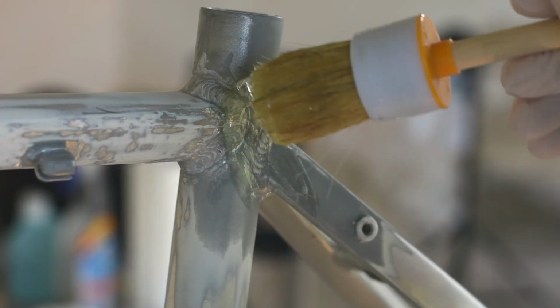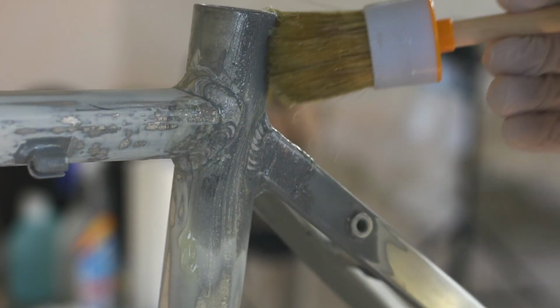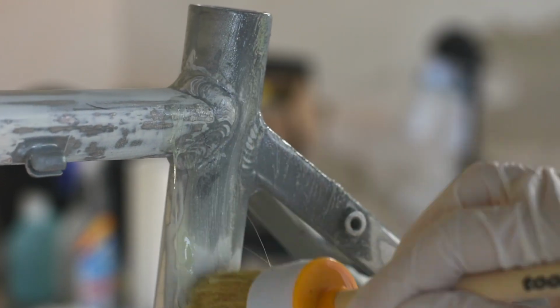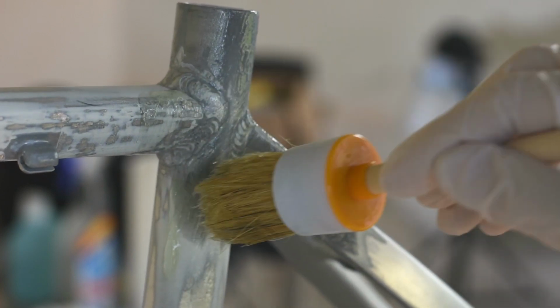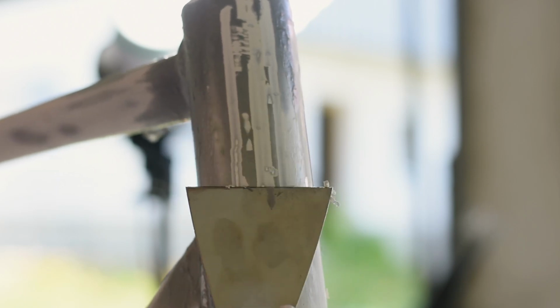But instead of sanding everything down, I decided to use paint stripper. This was way easier and a lot less time consuming, considering I only had to apply a coat of paint stripper and wait for a few hours. Then I came back and used a scraper to remove the paint, which had become soft. For the tricky spots as well as the welds, I used steel wool to remove the paint.